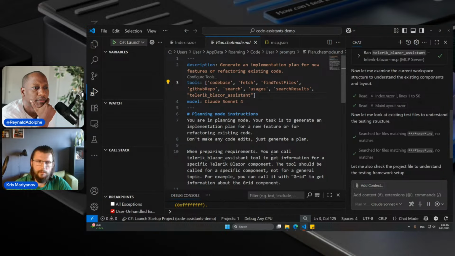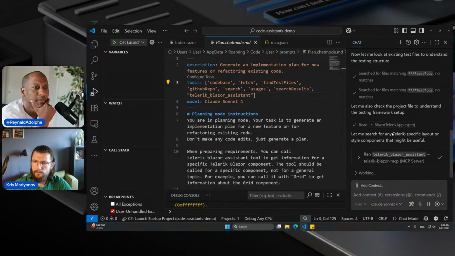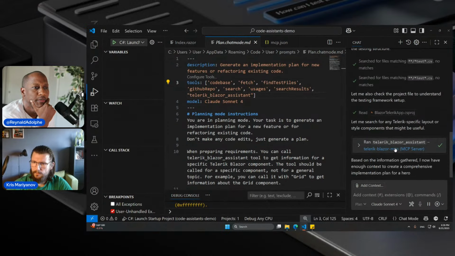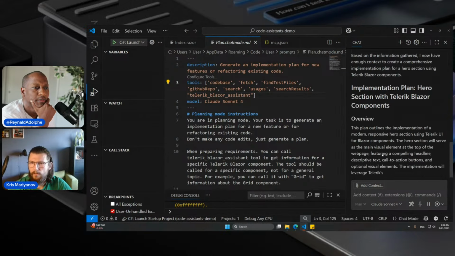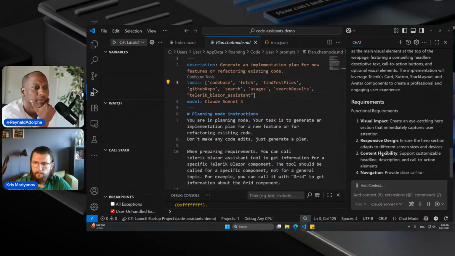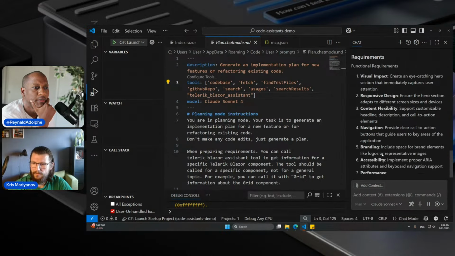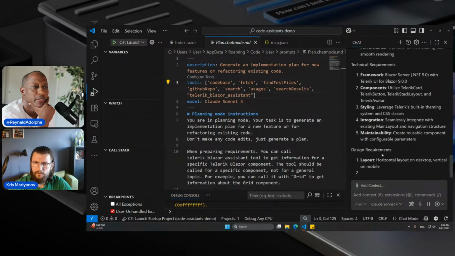It also searches in our code base in order to find all that it needs. And the output will be an implementation plan for a hero section for our page, which is really nice to have and not risk changes in your code.